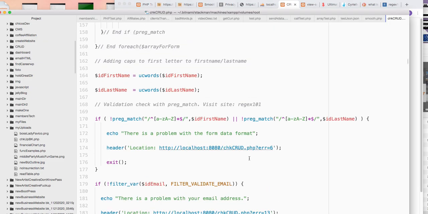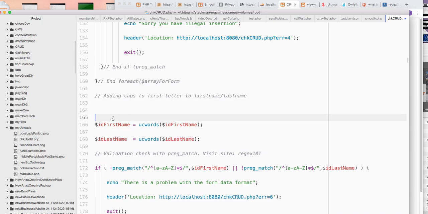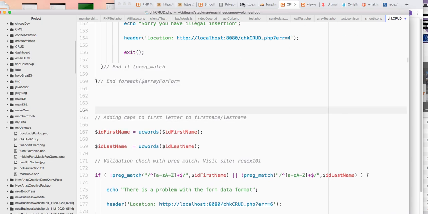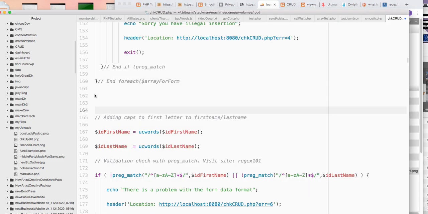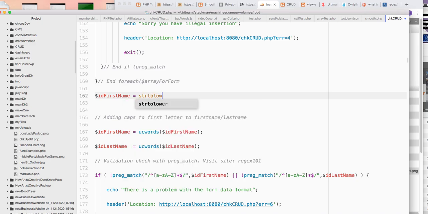You know what you could do too, in case somebody does that: you can take this command. Let me show you something. Matter of fact, I would just leave it on. We're going to put it over here, because see how your database has the caps and everything else small? It's more readable, more how you read things in books. So we come here and say equals, and remember that command, strtolower, like this.